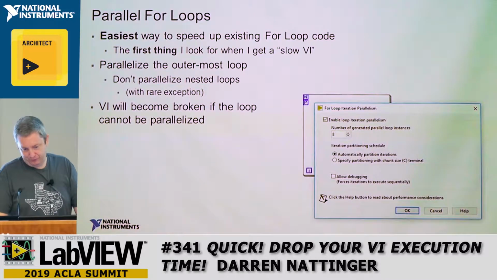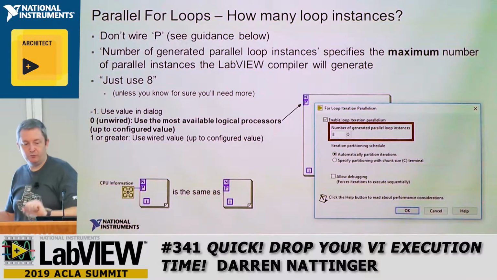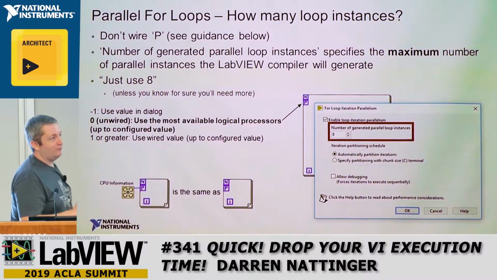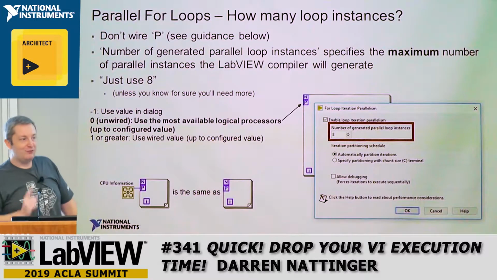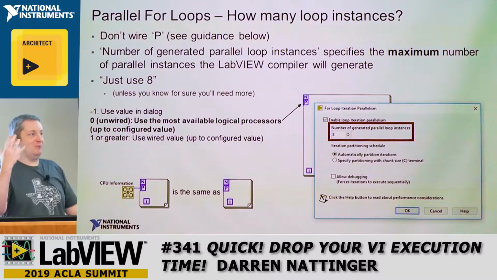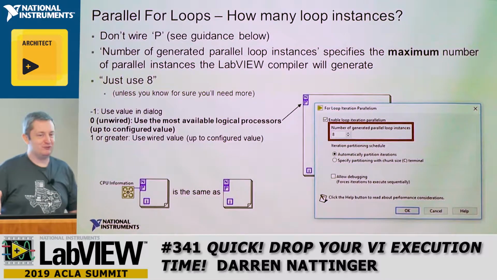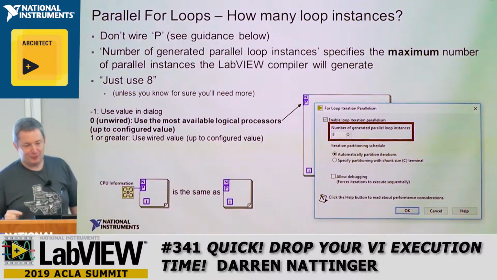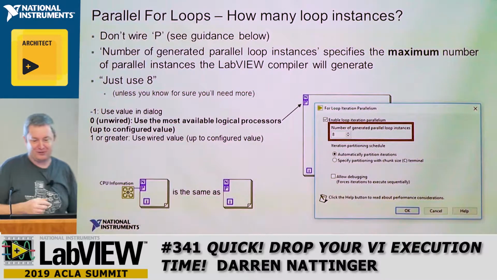One thing about parallel for loops that I have always found confusing, maybe it's really obvious to you, but it never was to me, is what to do with that number when you configure a parallel for loop. I happen to sit next to the lead developer for parallel for loops, so I asked him, and there ended up being this big, long conversation, argument, I don't know what you want to call it, between him and me and other members of LabVIEW trying to figure out what I should tell a room full of CLAs about that number. There was a point where somebody yelled out, just use 8 all the time, so I put that in the slide.